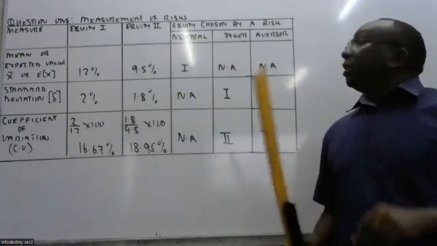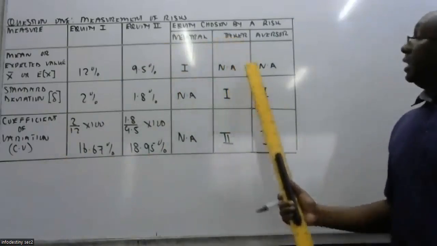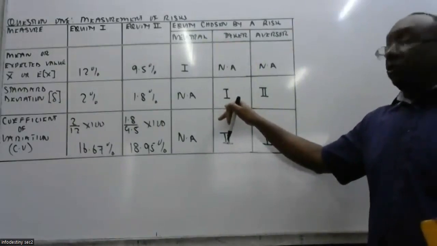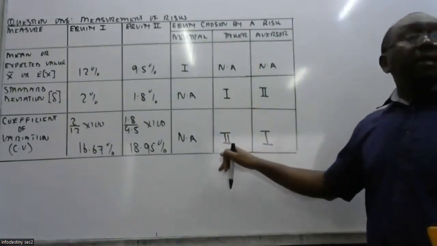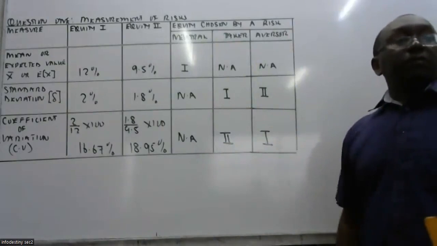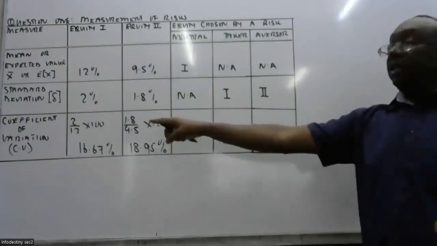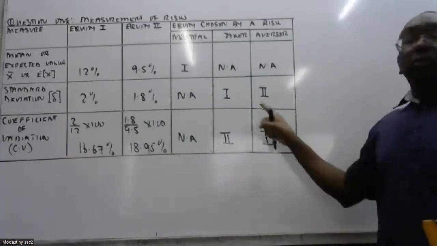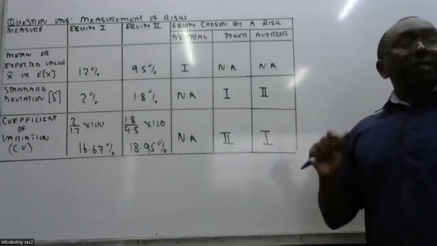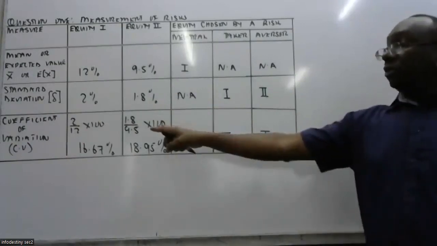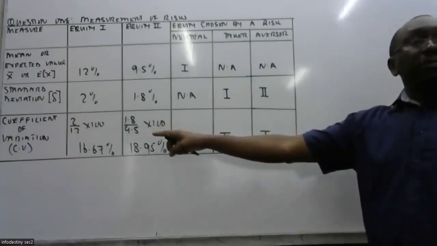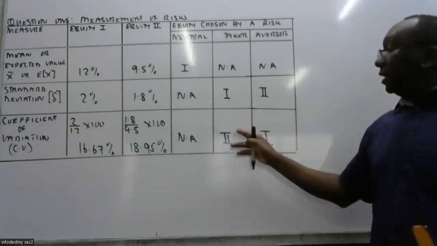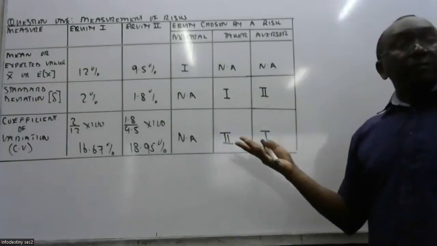On the same item. You see, like now here, to the risk taker, using standard deviation, it tells him to go for 1. But using CV, it tells him to go for 2. So the decision maker will be confused whether to follow CV or to follow standard deviation. The same case here. So that is what we call conflict. So in case they conflict, you take the directions from coefficient of variation. But if they agree, this says 1 and here 1, here 2 and 2, that's good.